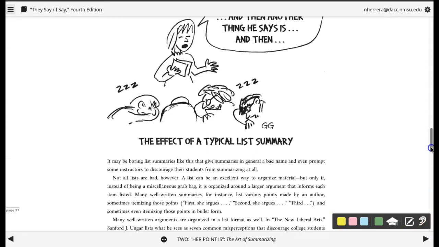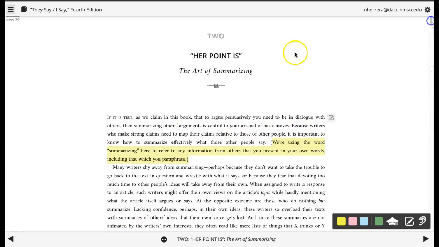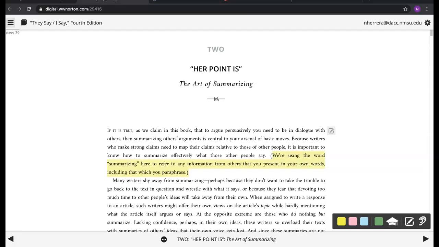So that brings us to the end of chapter 2. I hope that it was helpful because, like I said, summarizing is something that we all do. Sometimes we do it on a daily basis, like when somebody says, what did you do today? You're basically summarizing your day. But it's something that you do have to learn how to do because it's not that easy, because you have to figure out, okay, what's the main point that I want to convey and what are the main details that I want to show or talk about. That's what you kind of have to figure out.